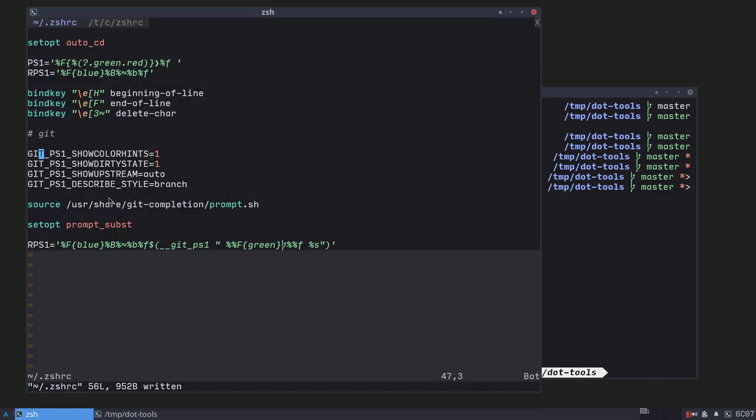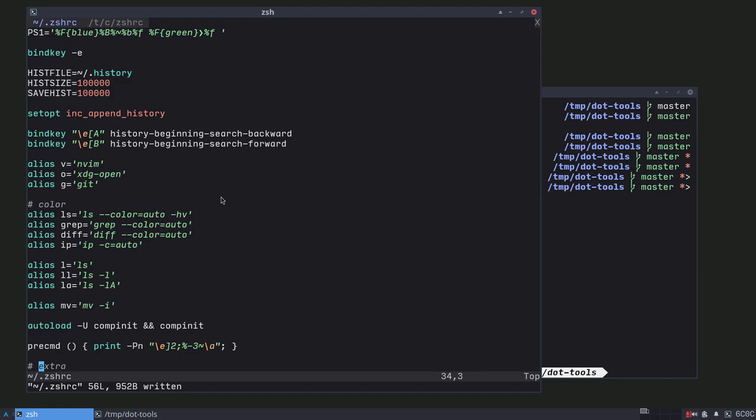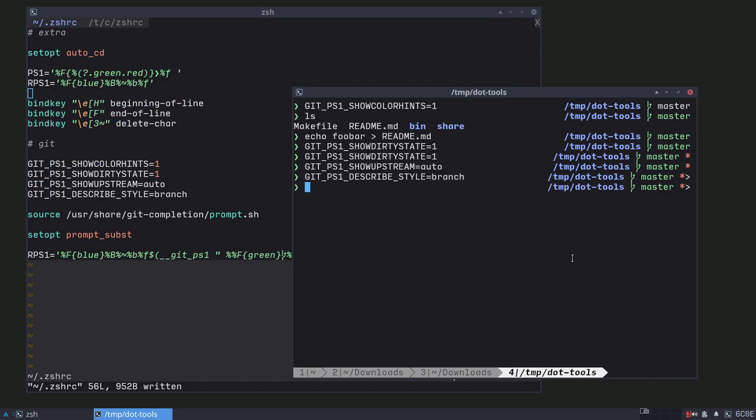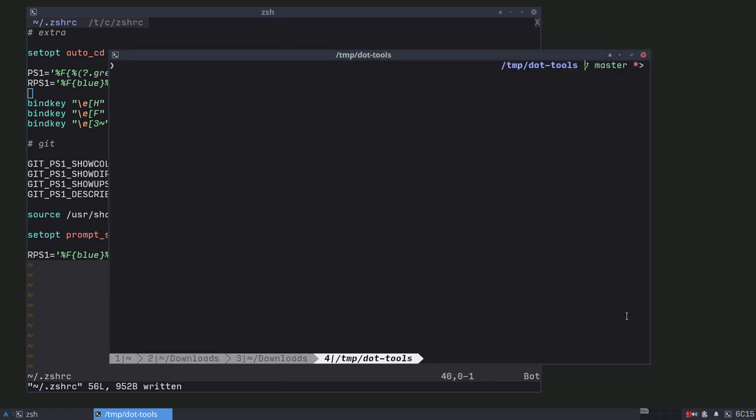So that's it. This is a pretty simple configuration that is very useful, much better than the default. And yeah, I think that's it. A few more things.